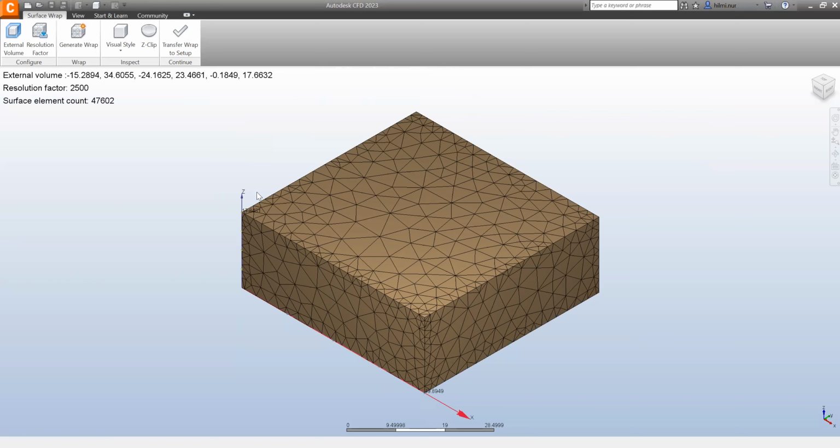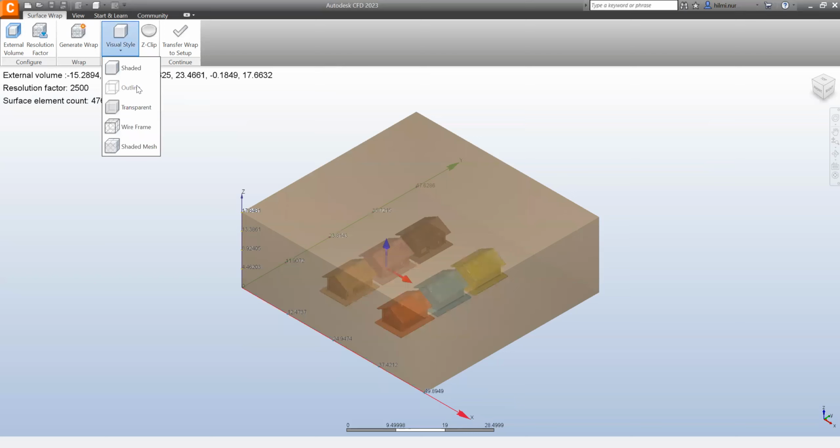So we have to change the visual style to see the model that we want to calculate. To change it, just click the box, the media volume. Just click transparent, but it will be applied on all the models.